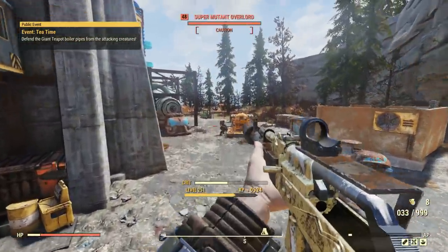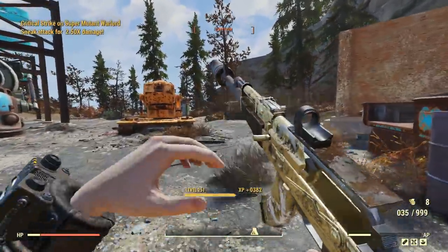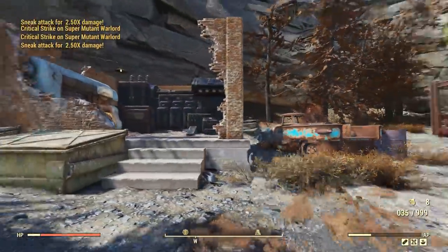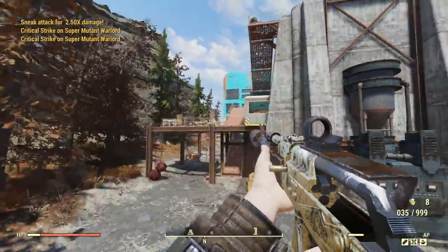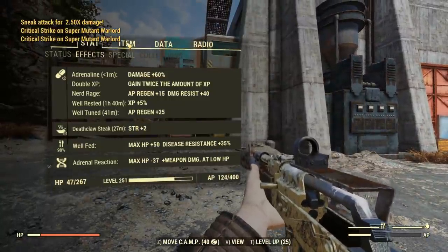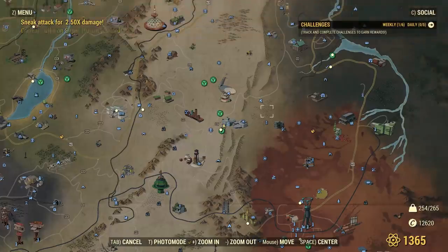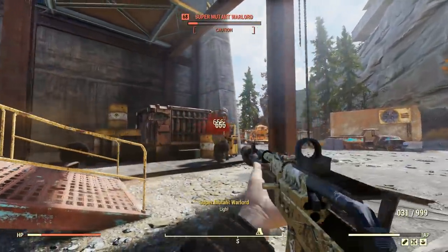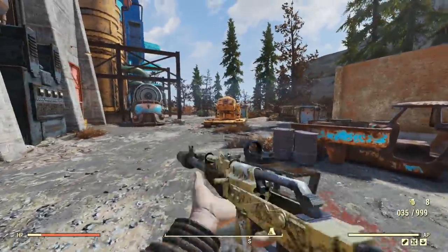Ooh, tea time's on. That's a perfect time to test out the handmade, right? Because all of the players struggling against low-level creatures like that. Who's left, by the way? I'm still in caution. You know what? I'm going to leave that other super mutant out there. And found him! You see what happens when you throw out the super mutant Feng Shui?